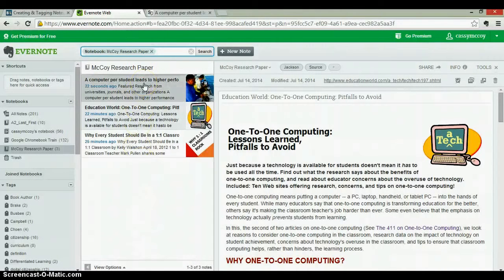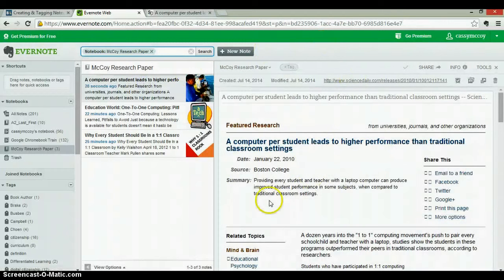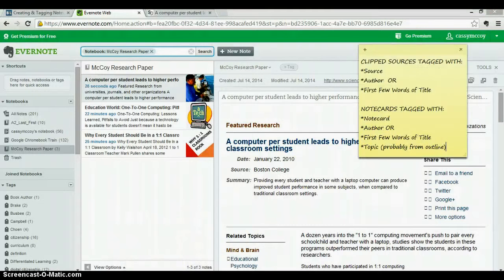Really easy to tag things. So you'll notice this one doesn't have any tags on it. What I use the tags for, for the sources, I like to tag them with the word source, so that way when I click on the tag later, I can pull up all the cards that have the word source, so I have all the sources instantly. And then the author, if it's available, and if it doesn't have an author, I use the first few words of the title or the significant words, whatever would probably show up in the in-text citation. I think that works the best. Make it work for you, but that's what I expect in my classroom.